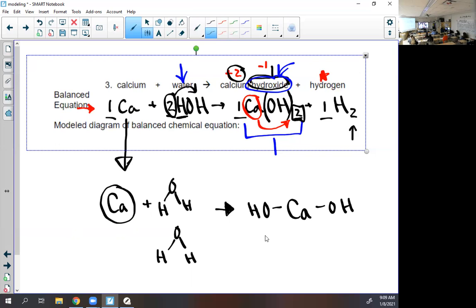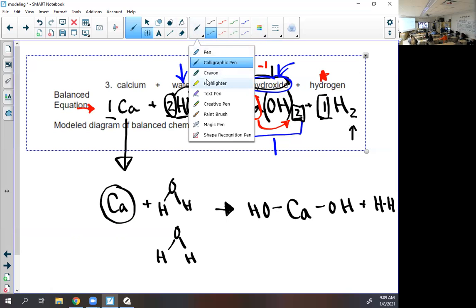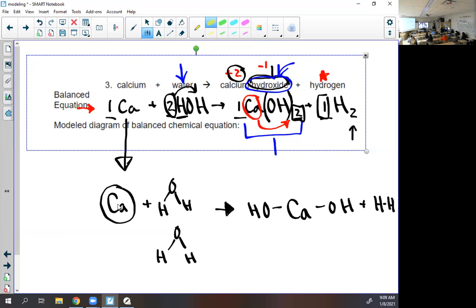You okay with that? You can see that it's right there. Plus, a little out of room here, I draw one thing that is 2 H's connected to each other. Fair enough? Okay, then I would color. You can go ahead and color. I'll highlight. So we'll say calcium is this color. And we'll say oxygen is this color.